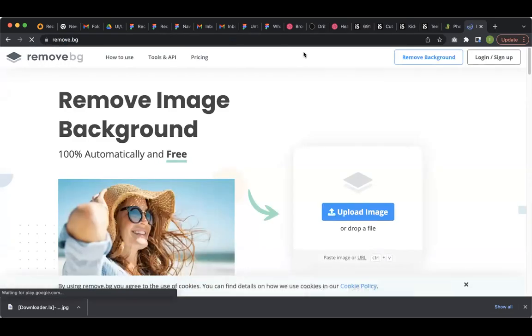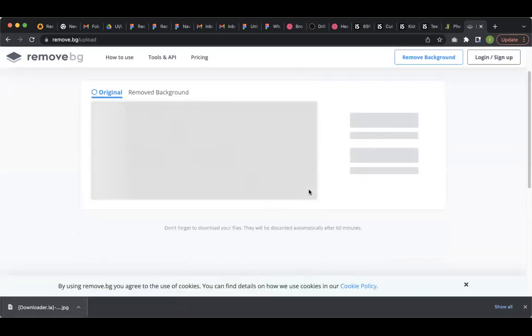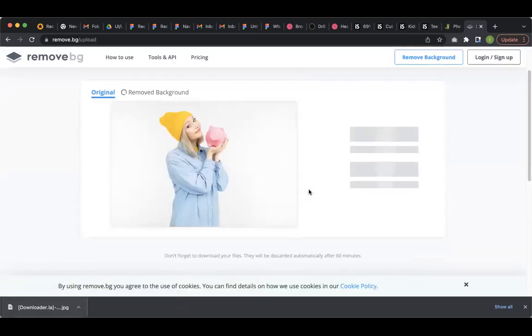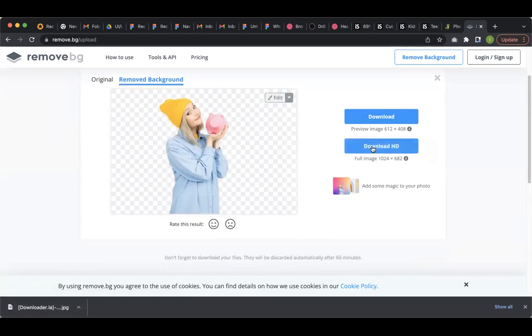It helps to remove plain backgrounds from the actual image. So you drag it. It removes it. So this is the preview image. This is fair. But if you're looking for a really high-quality one, I think you have to pay.